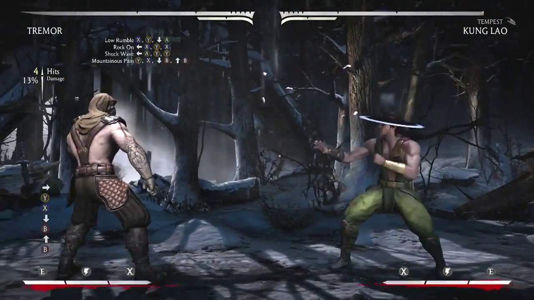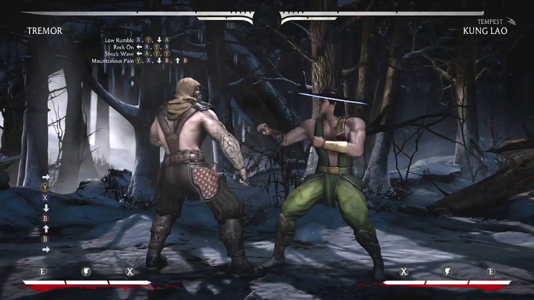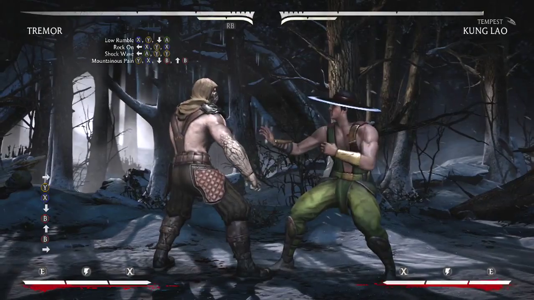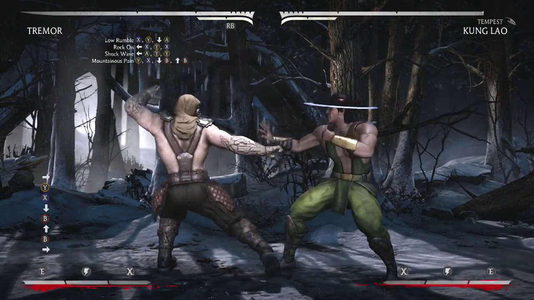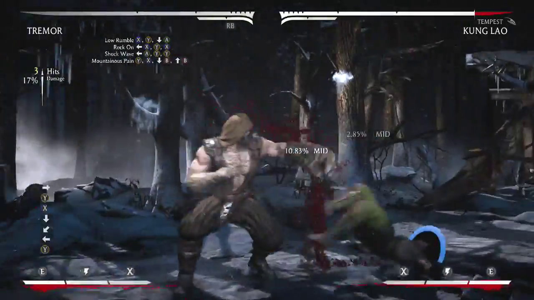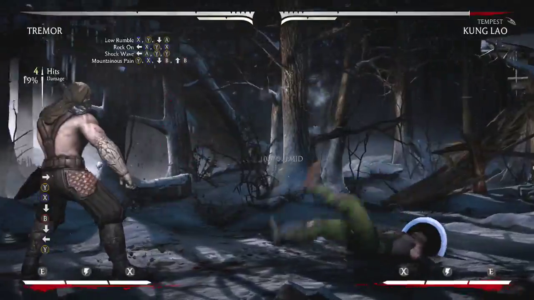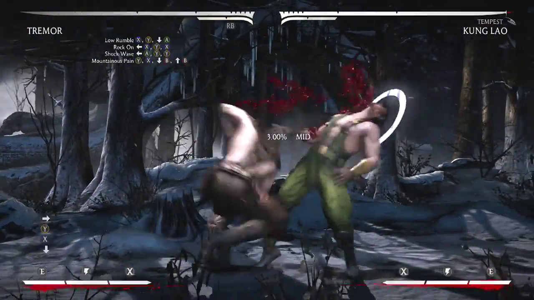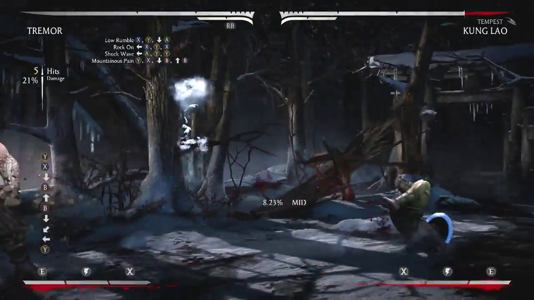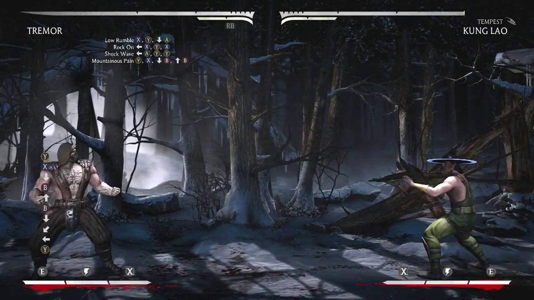You can also cancel into whatever you want with this one on the third hit or the second hit, or even the fourth hit. You can cancel any part of this. So we'll cancel the second hit, of course. There you go. We'll cancel the third hit here. There we go. And we'll cancel the fourth hit here. See, you can cancel after all of those, and you can get your combos going.